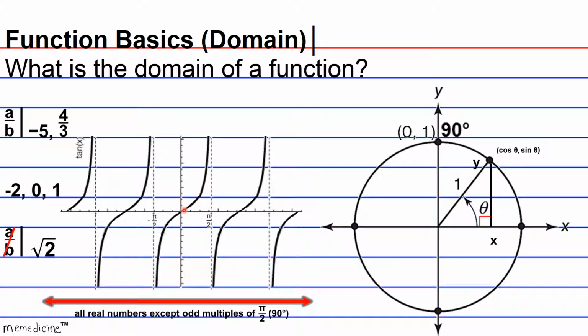I don't know, I probably confused you a little bit, but just purchase the trigonometry series that explains this as well. And this was way off topic because we just really wanted to know what the domain of a function is. But I'm trying to integrate a little bit of Algebra 2 trig with the basic concept of functions as well, okay? It won't hurt you to know.